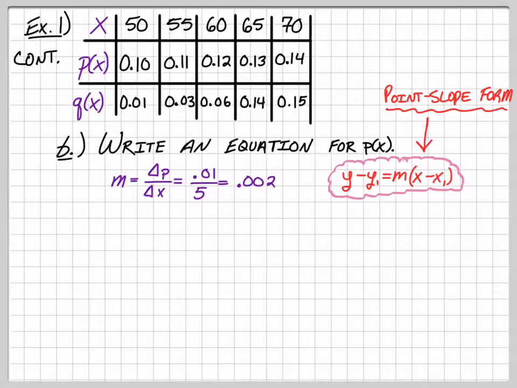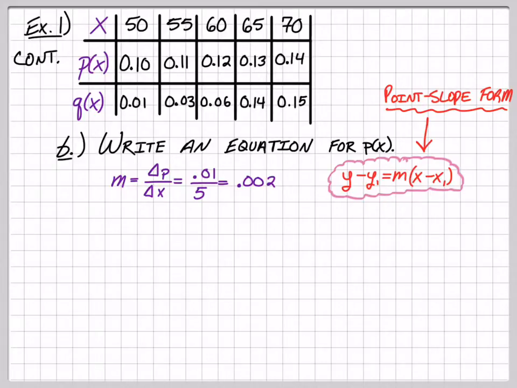So we got the slope m, that's done. The x and the y here, those are going to stay as variables, right? We need a y and an x in our actual equation. But the x1, y1, the ones that have numbers as subscripts, those are ones we're going to replace with actual values.